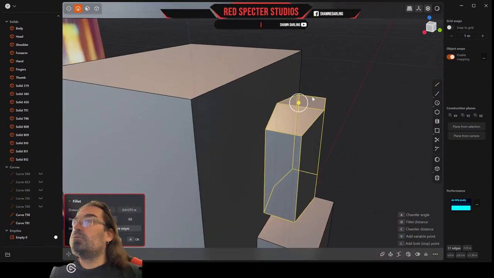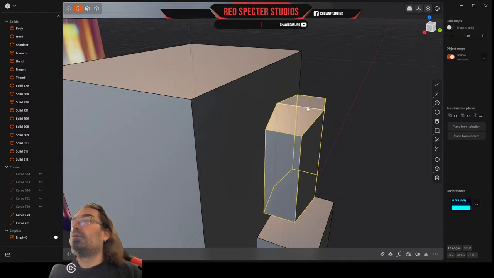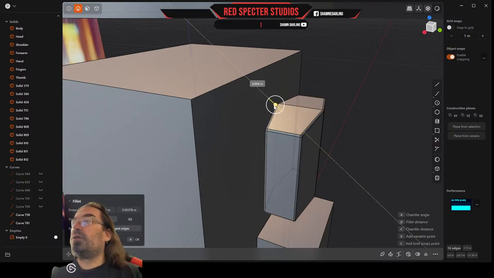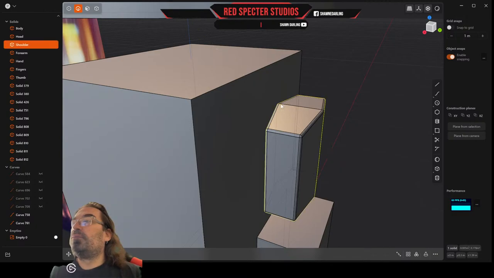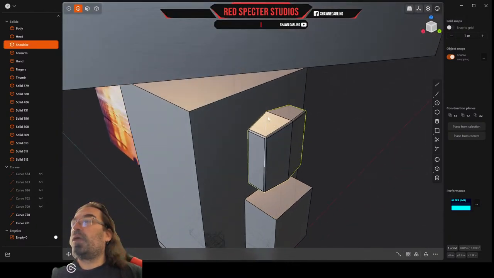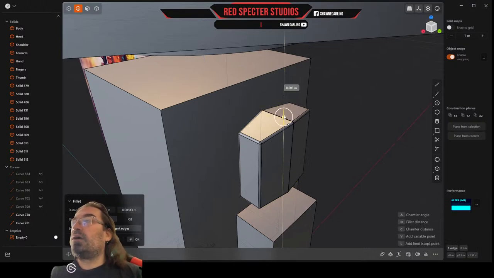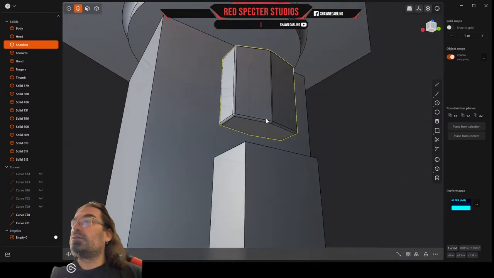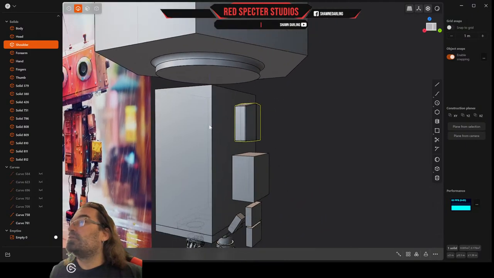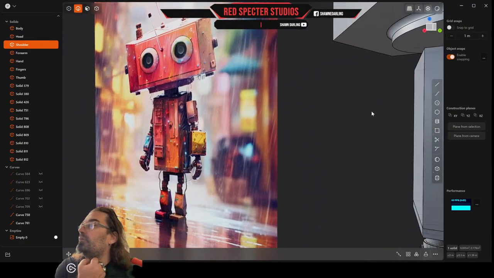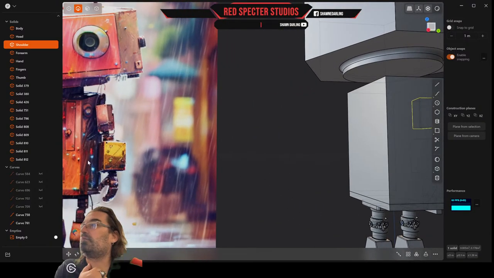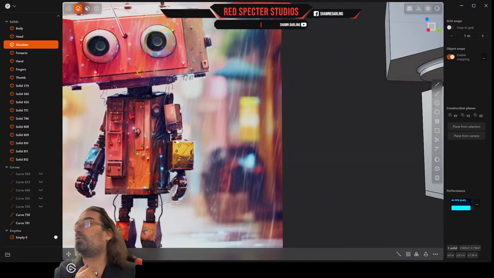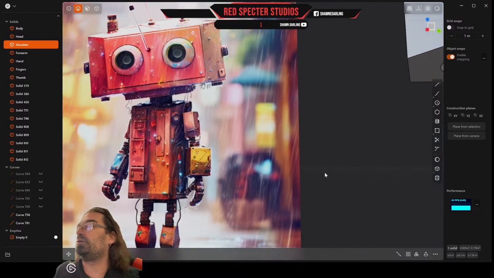And we'll pull those. Evidently, it doesn't want to fillet those that way. So I think if I got rid of this one and filleted, they should. There we go. Just a little bit of a round edge on those, and now I can take this guy, fillet him out. Some, I don't want to do that too much. That's going to get wacky. It's because there is no split at the bottom. There is no split. And we want some type of elbow joints. That's something I haven't thought about yet. So a little cuff at the top of the forearm, a post, and some type of joint, maybe.